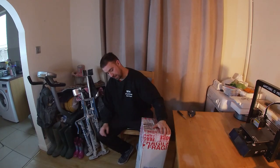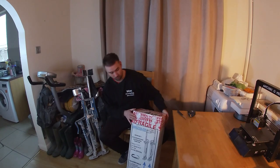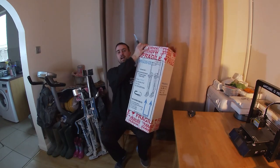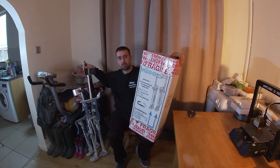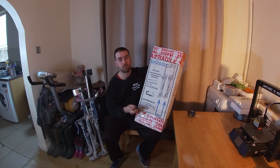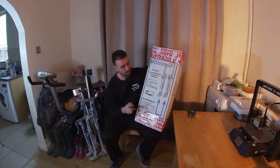Gonna unbox the stilts I got off Amazon. They weren't particularly dear, like 130 quid. And the reason I have these, and the reason I have these here as well, is I'm just gonna talk to you about the differences. Basically height. The job we're doing is gonna be really high ceilings, like the ones in here.